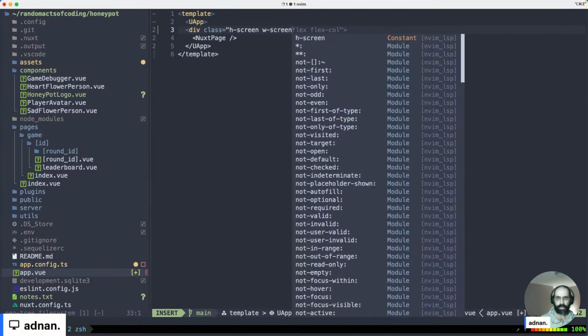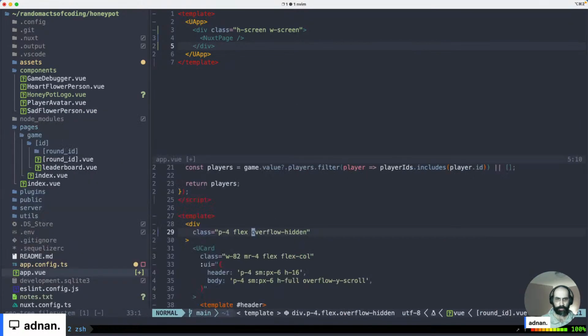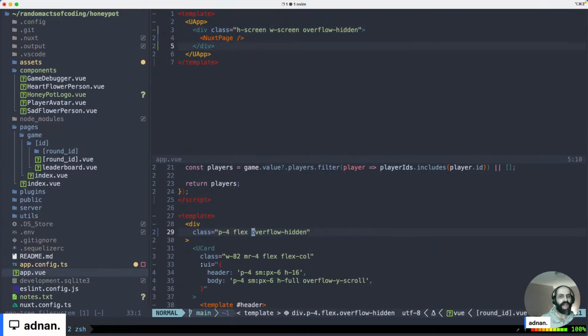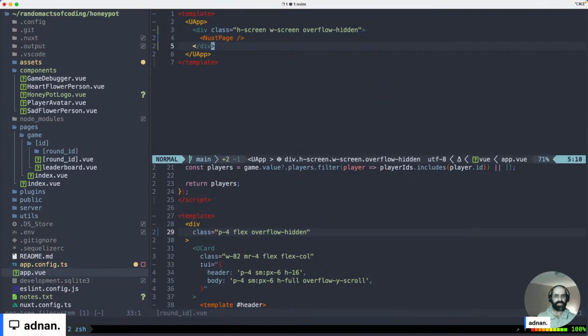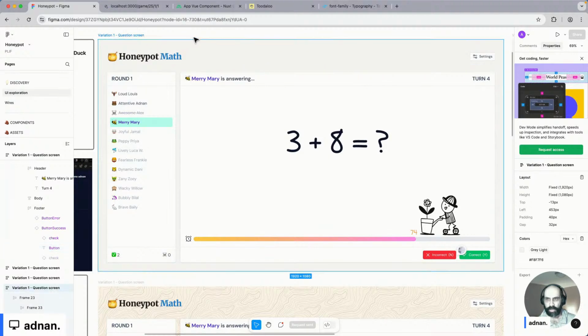On screen, and then I can kind of make a decision based off of that. Okay, and now that I think about it, I think I missed something. I think overflow hidden here makes sense. The likely case is this is not going to be the setting for the entire app. It's just going to be the setting for the gameplay time, and maybe that's when I need to modify it. But for now, we only have gameplay time. We don't have settings and this and that. So we'll live with this, and that is a time for future Adnan and Mary to worry about.